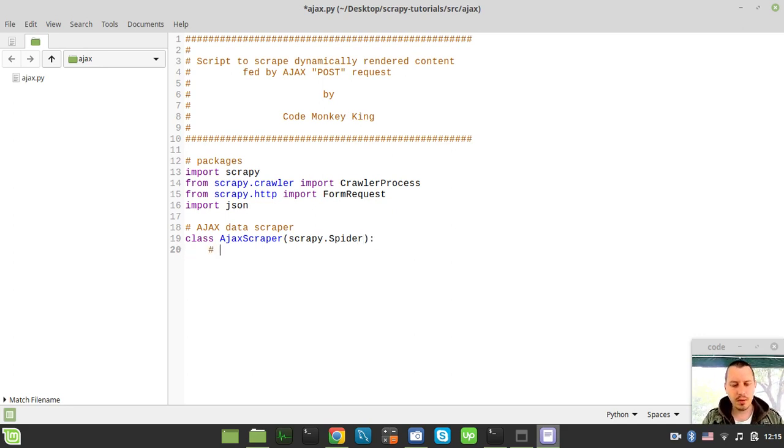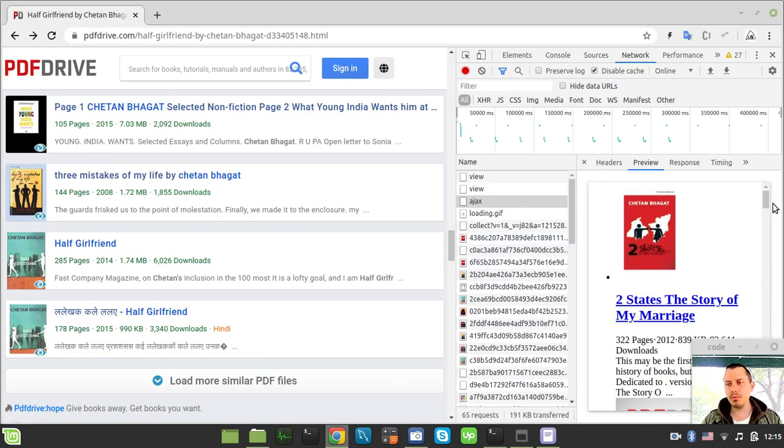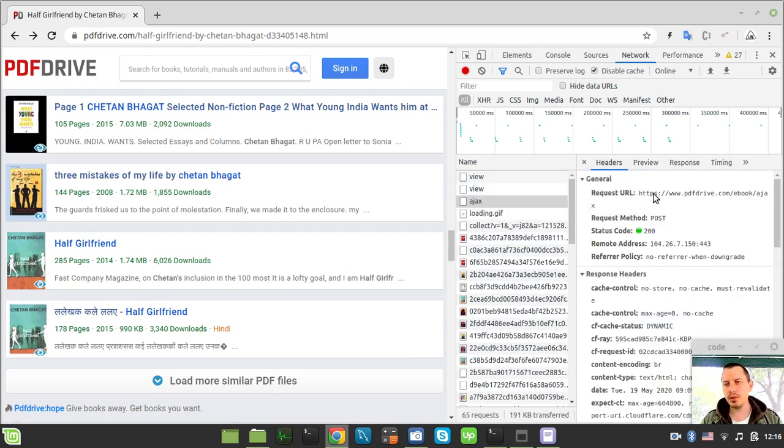Then we need to provide the scraper or spider, call it however you want, name, and name would be equal, let's call it simply AJAX, and that's it. So now we need to provide the URL we're supposed to be crawling through, and basically the URL would always be the same, because if we have a look at the headers, we always got this URL without anything there, so just this one, and we won't even be scraping this particular URL endpoint, because we don't literally need that.